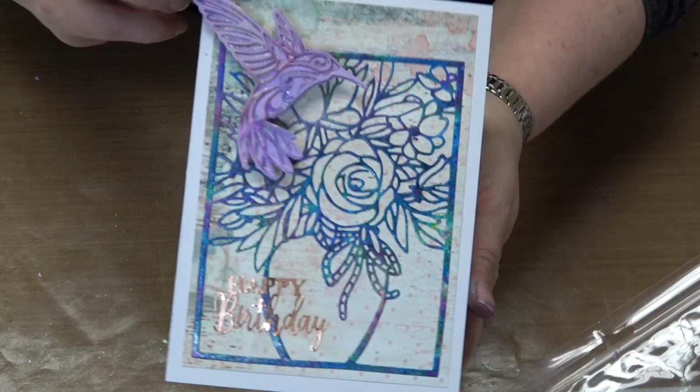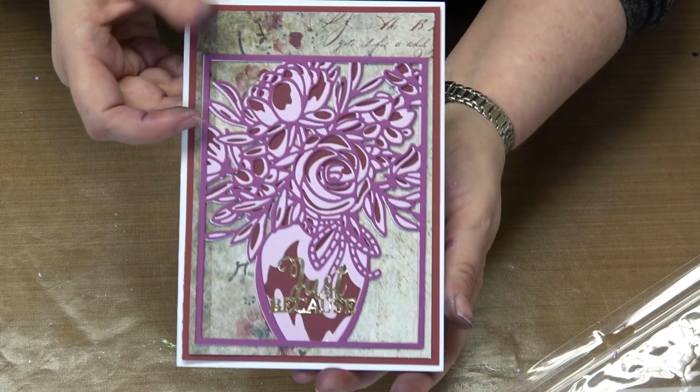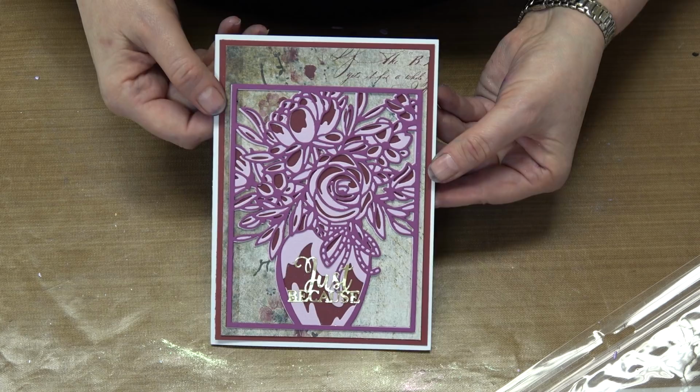And then Elena put her little hummingbird on a Wobblers, and she's mixed from the two sets. And Elena, you've got the Just Because that was die cut out from Sue Wilson. And she made a 5x7 card by just matting more. And here she just used the background.